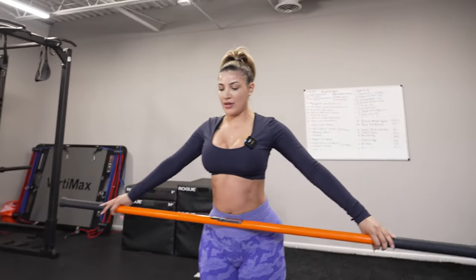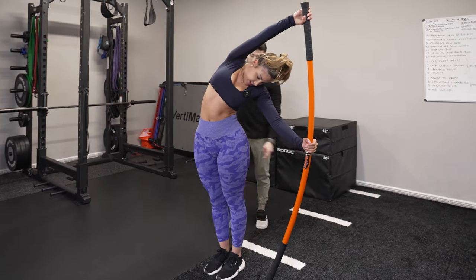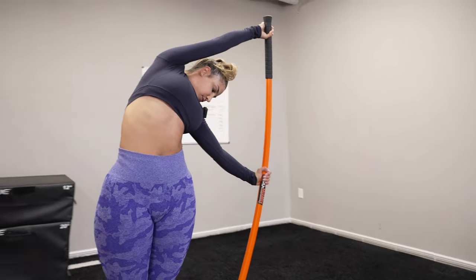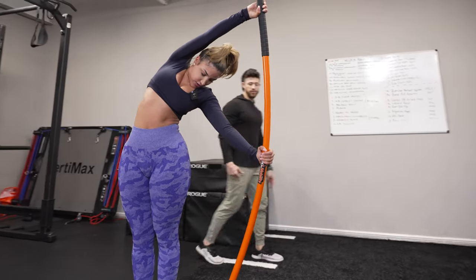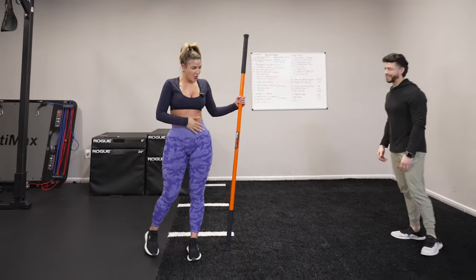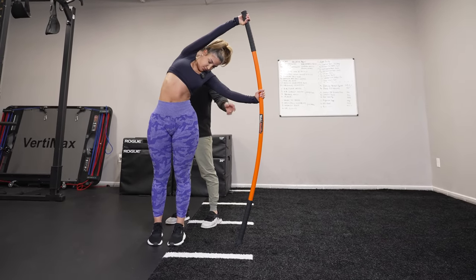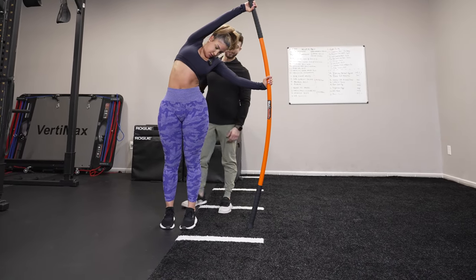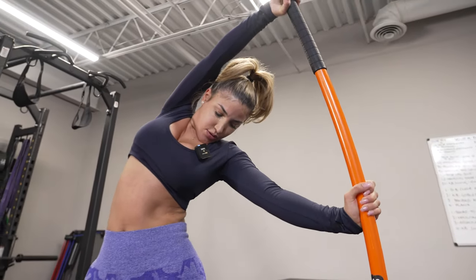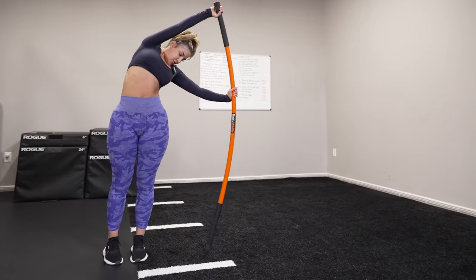All right. From here I'm going to give you a good stick mobility stretch right here. With this arm, push out — you should feel that all down here. I'm going to have you hold for about 15 seconds. Nice deep breaths while you're doing this. And relax. Stay there — this feels like core. It is core. Shift your hips this way, push them that way, and then straighten that arm. Good. If you pull back a little bit more, you might feel another big stretch at the top. Hold that 15 seconds right there. And time.